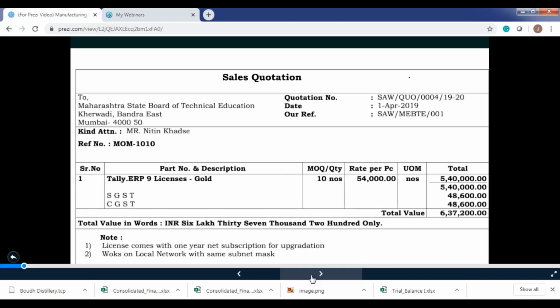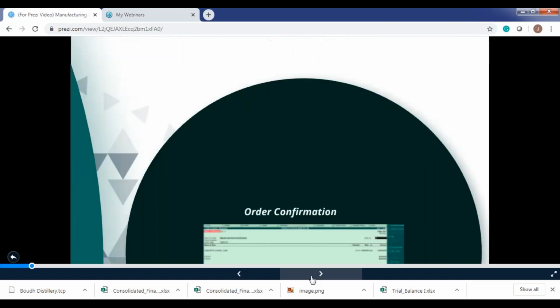This is one of the good features we have developed, because in a default Tally, sales quotation is there, but there are no reports or anything like that. And sales quotation works in the background, like making the sales order optional, that is there in the default Tally. But this we have done separately. You can get the reports, everything like that. Okay, so there is a sales quotation process here.